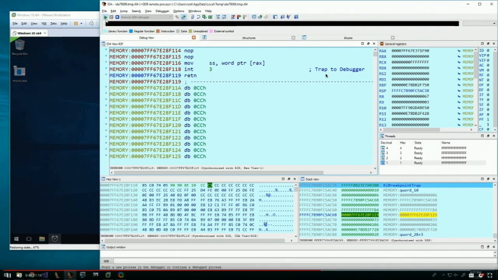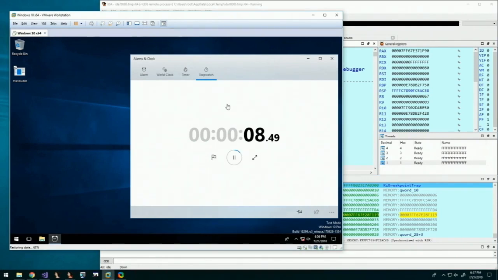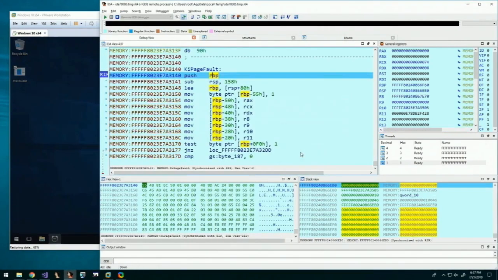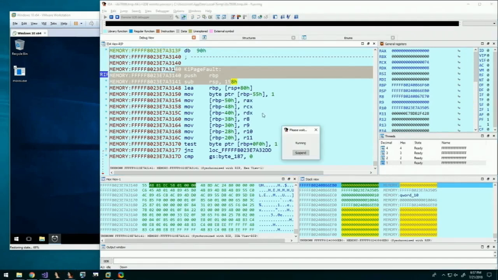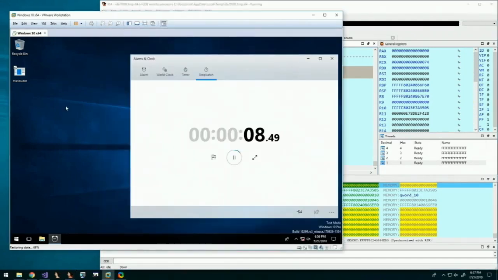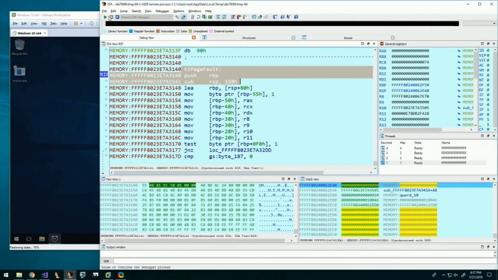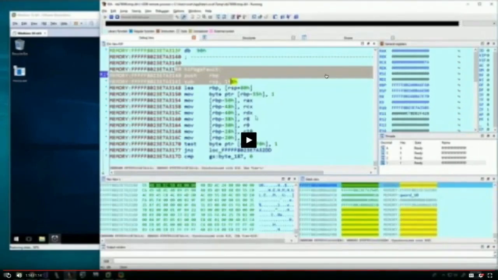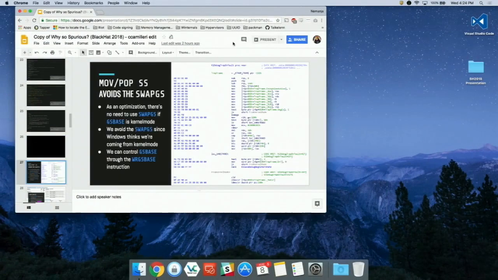And now if I resume the operating system, it's hosed. It's not going to continue at all. It's stuck at 8 seconds. And if I break in, I'll be stuck in a perpetual page faulting loop. So the machine is essentially not going to progress anymore. And if I keep breaking into it, you'll see that it's still stuck at that same point in code. So we have successfully caused the machine to deadlock by just executing 2 assembly instructions. Pretty crazy. So let's continue with that.